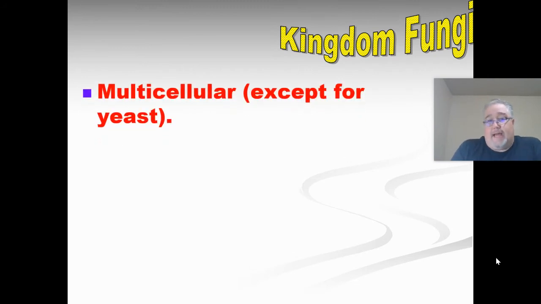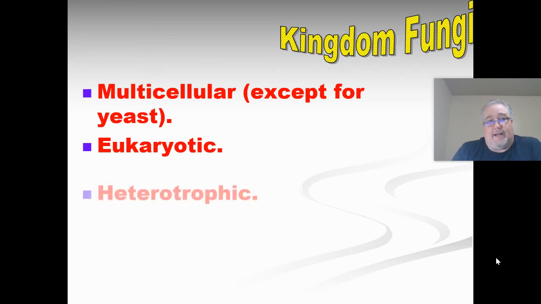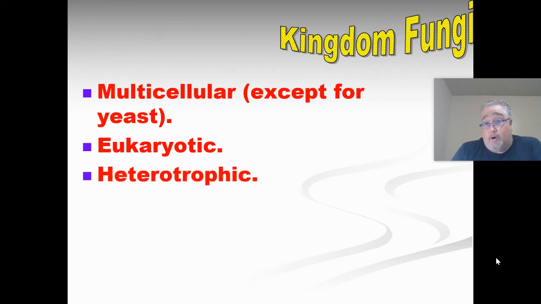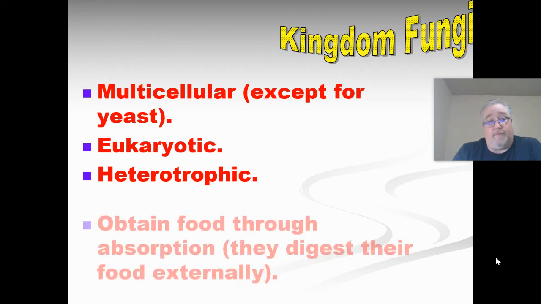Funguses are multicellular. There's one that's unicellular, yeast, but when you think of a fungus, you probably think of mushrooms and things like that. They're eukaryotic, so again, complex cells. They're heterotrophs, so they have to obtain food. So funguses are not like plants. They can't photosynthesize, they have to obtain their food.